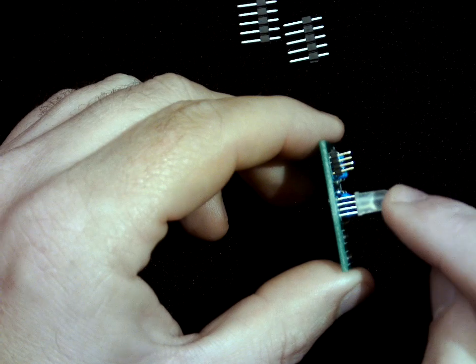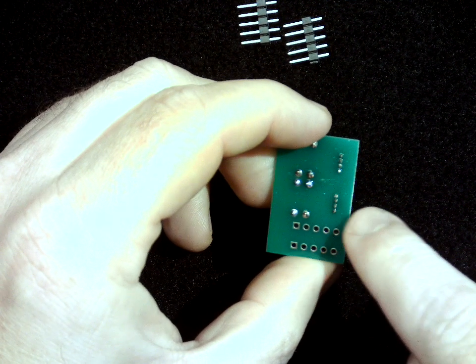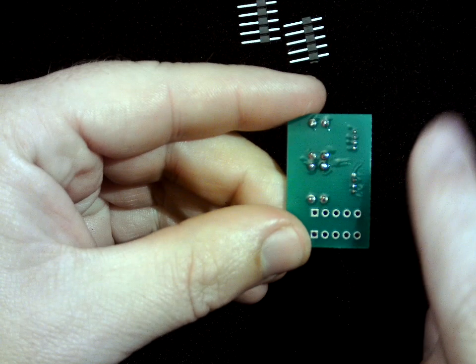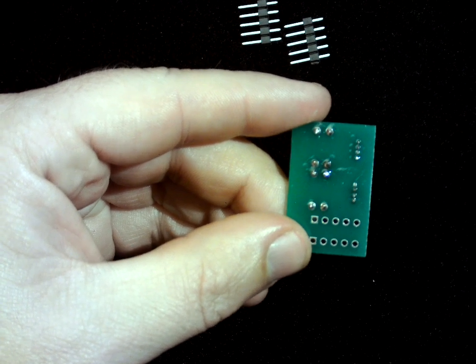And again, that trick of trimming the leads short is good if you, for some reason, have some really long LEDs. Just solder in one pin, trim them off, and then solder in the rest, and that will keep all these little bits from getting in the way of your soldering iron.